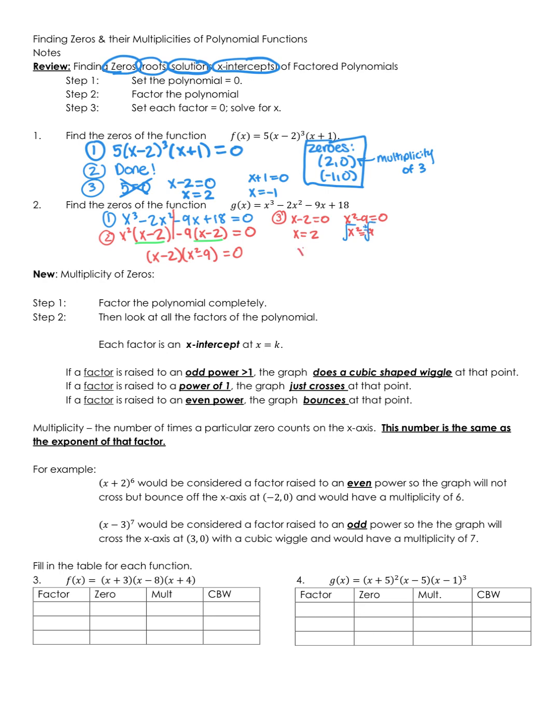As long as you don't forget your plus or minus, you should get x equals 2 and x equals plus or minus 3. So we have 3 zeros here: (2, 0), (3, 0), and (-3, 0). Again, these are the zeros. They're also the x-intercepts. So this function will touch the x-axis at 2, 3, and negative 3, right? So it has 3 zeros. It touches the x-axis 3 times. These are also the solutions, okay?